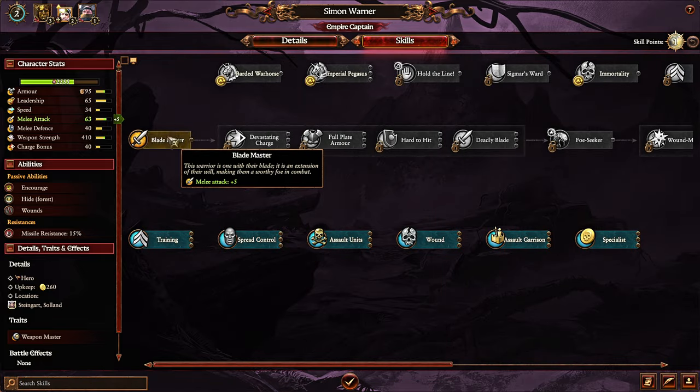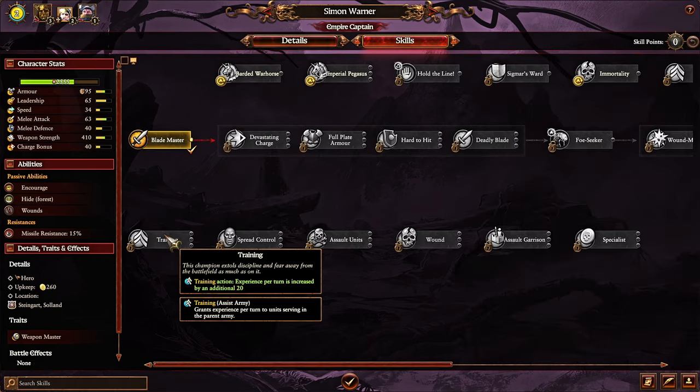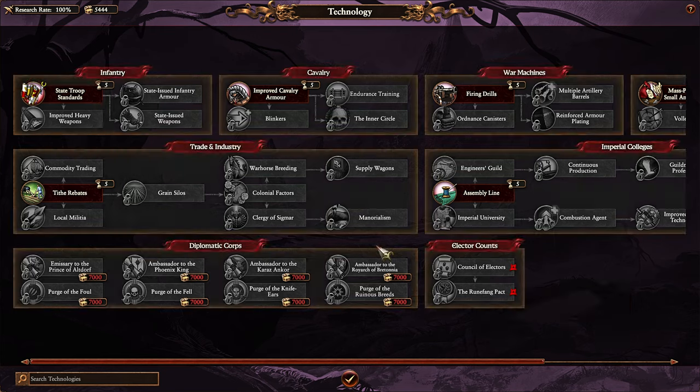For the captain over here, you want to focus on his melee skill line. Normally, I would say yes, get training for the extra experience, but at the moment, you really, really do want to get that extra combat ability.